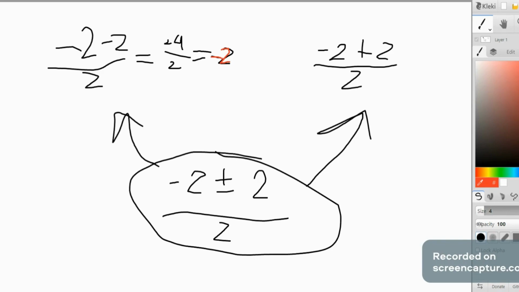And then let's do the other side. Quickly change that back. This simplified, negative 2 plus 2, that is going to give you 0. And 0 over 2, that is just going to give you 0 since we can't do much with that. So, well, let me write this. That'll be 0 over 2. And then that will give you 0. And let me write that also in red.